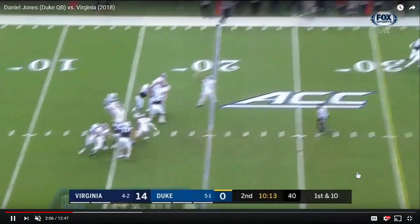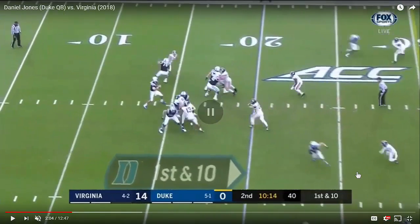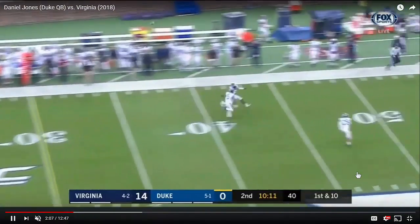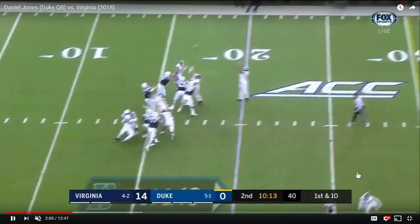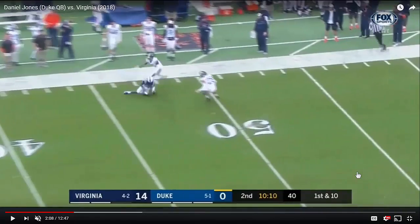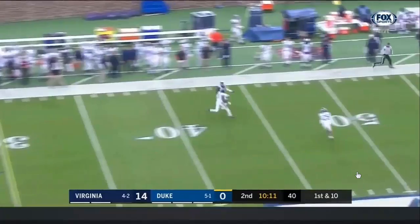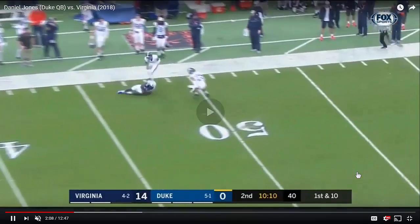And I also see Daniel Jones under pressure a great deal relative to the quarterbacks in this class. And I admire him. I mean, he's taking shots to his ribs. He knows this is coming on the periphery most likely. He still gets rid of the ball before it's hit. So you want a pinpoint accurate pass. And on the surface, this doesn't look pinpoint. On the surface, you look at this and you say, well, the receiver had to turn back and he had to get low and catch this ball.